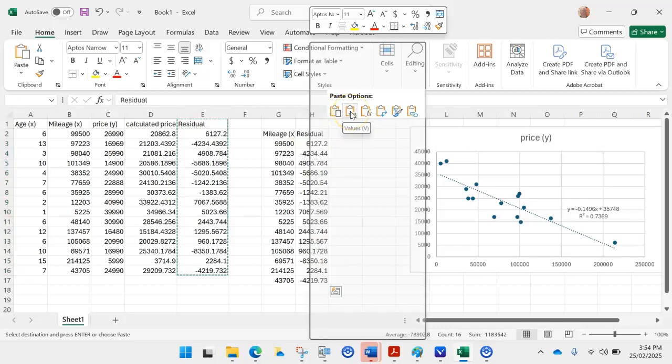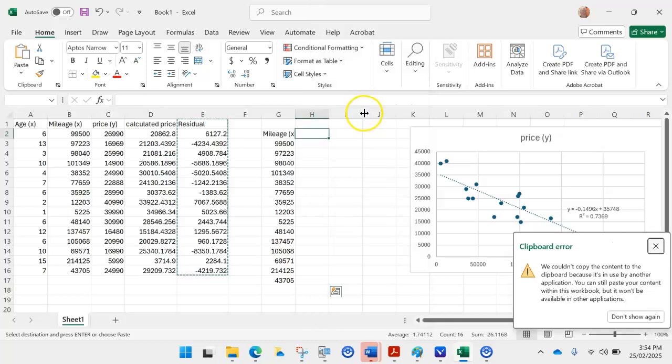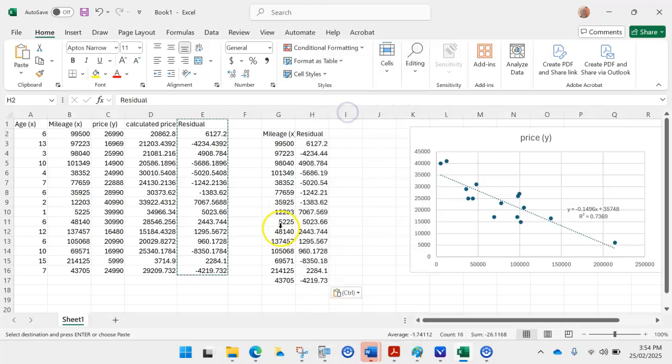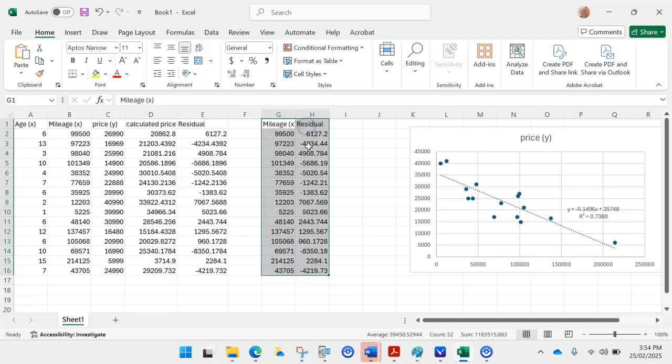Make sure that they all turn up. No, that's not right. That's right. Where is it? Sorry. Paste. Come on, paste. That's the one. So just check. I've got my correct mileage there, versus the correct residuals. I've got an extra number there for some reason. Don't know how that happened, but it doesn't matter. Anyway, once we've got mileage versus residual, I know why. Let's just move them up. There we go. So now that I've got that, highlight mileage versus residual.